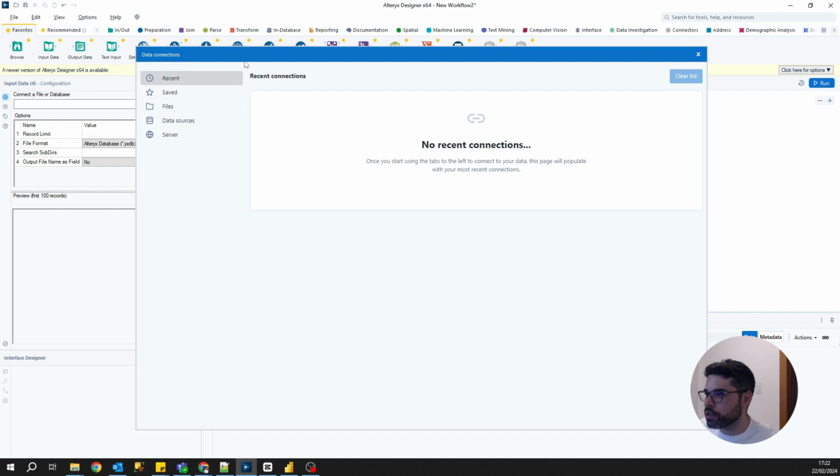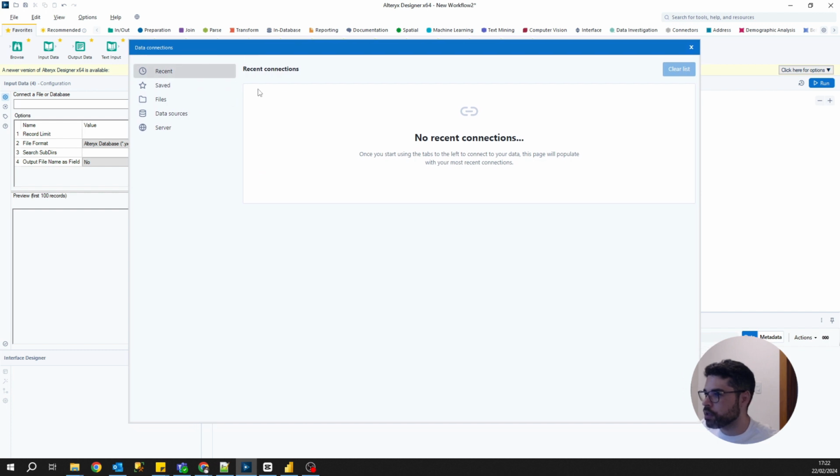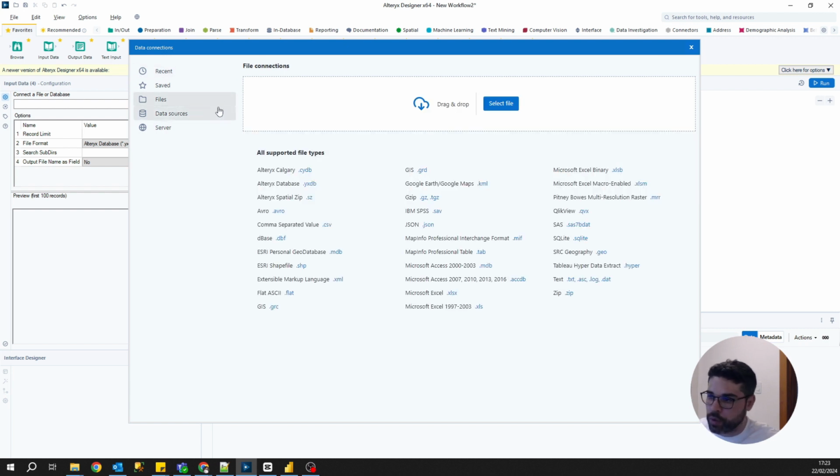Selecting here, it will show you the connections. Many options are displayed, and we will select Files. There are many other options to select, like the last used, the recent files that we have used, and the saved databases or saved files if you want to keep them here, or we can just select Files where we want to load in our application.